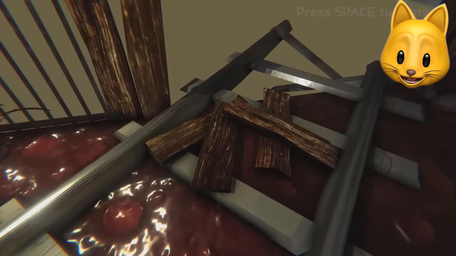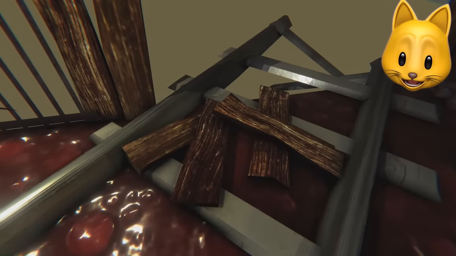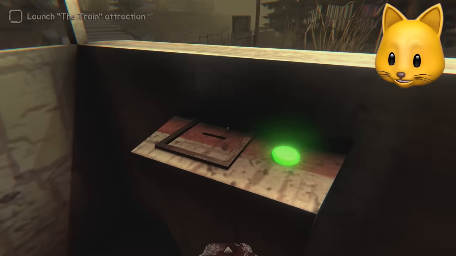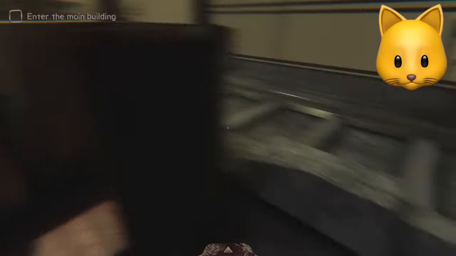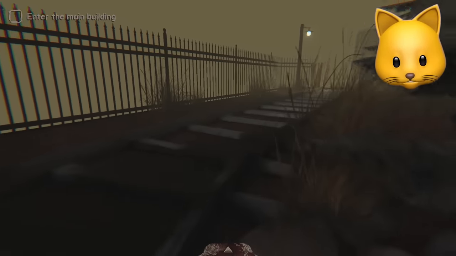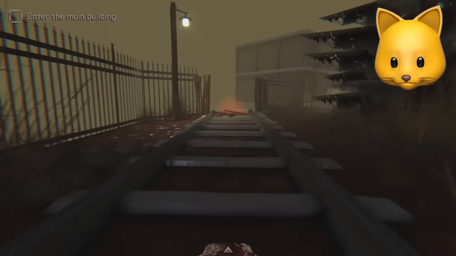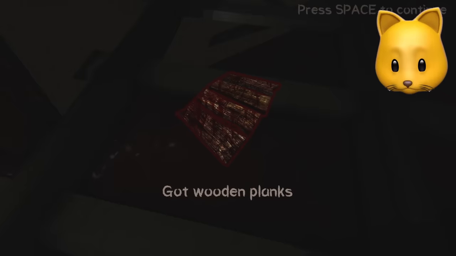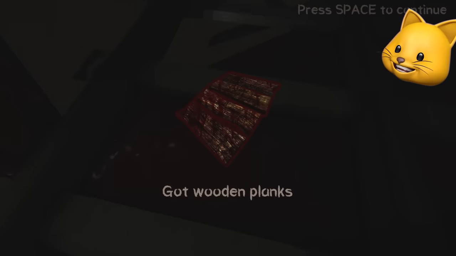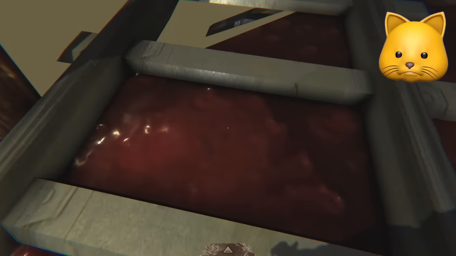Okay, it's fine. I was gonna say you don't get to ride it. Thank goodness we didn't launch. It literally meant launch. I enter the main building. Well, hold on a second now. I just want to go here and have a look because there's something red here. I want to see if we're supposed to pick this up or something. Yes, he's trying to trick me. I know how these games work.